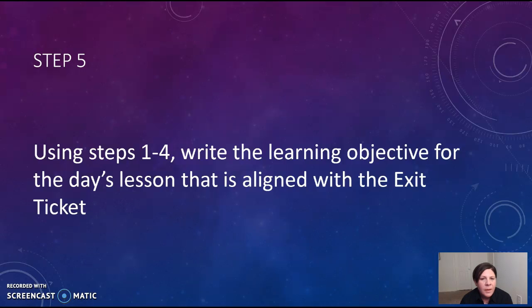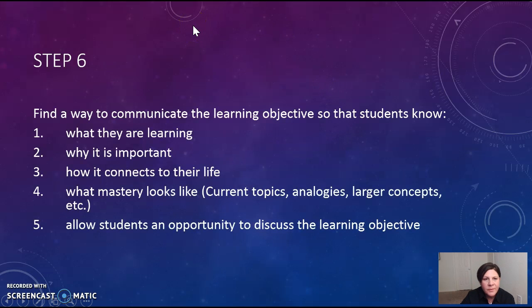Halfway there. Using steps 1 through 4, now we go back to the TEKS and develop that learning objective for that day's lesson, specifically aligned to that exit ticket and that exemplar. Next, you want to find ways to communicate the learning objective in a way that students know what it is they're learning, why it is important, how it connects to life, what mastery looks like.